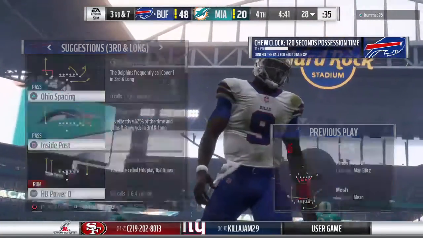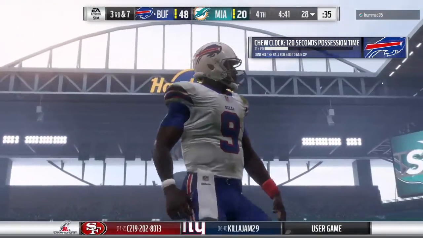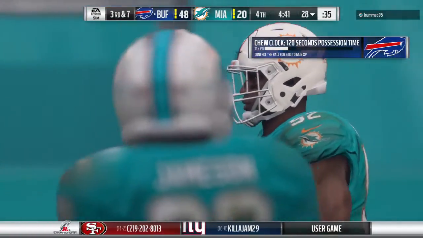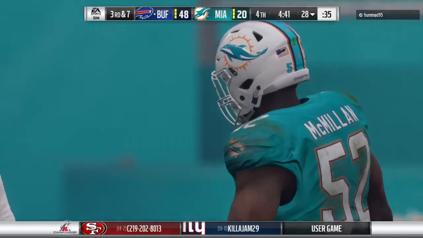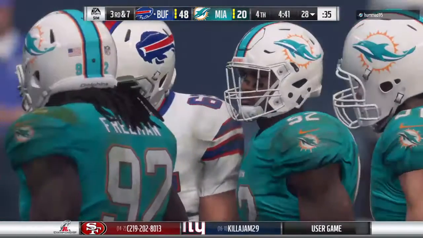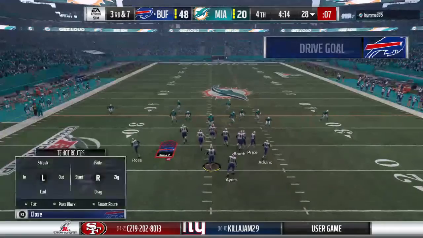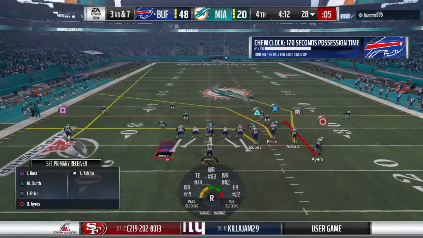Well, that play was the very definition of fast, quick, and in a hurry. Suddenly, he was there. Yeah, blink of an eye. That happened fast and a big sack. The Bills on 3rd down. They've converted 4 times out of 6. Not bad. This is 3rd and 7.